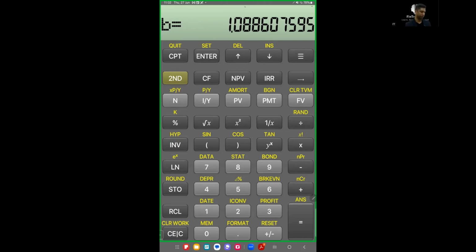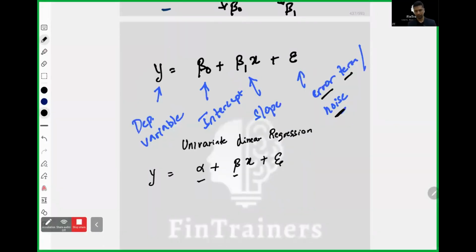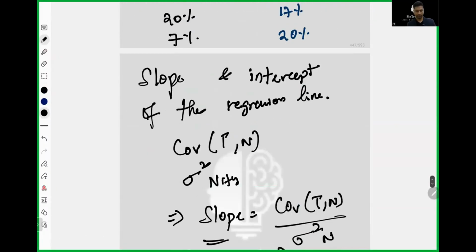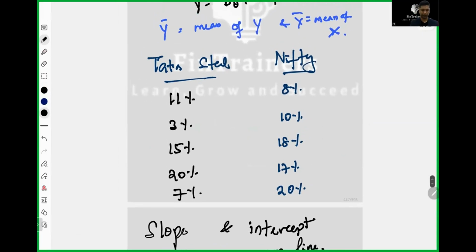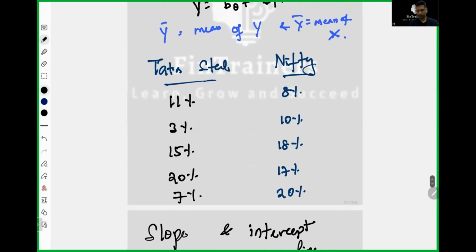So just to double check how the calculator works. Now I want you to try this. I know it's simple, but I want you to calculate for another set of observations. So let me give you a slightly different input. I'm giving you Tata Steel and Nifty. Calculate the value of Tata Steel return if next year Nifty return is 25%.